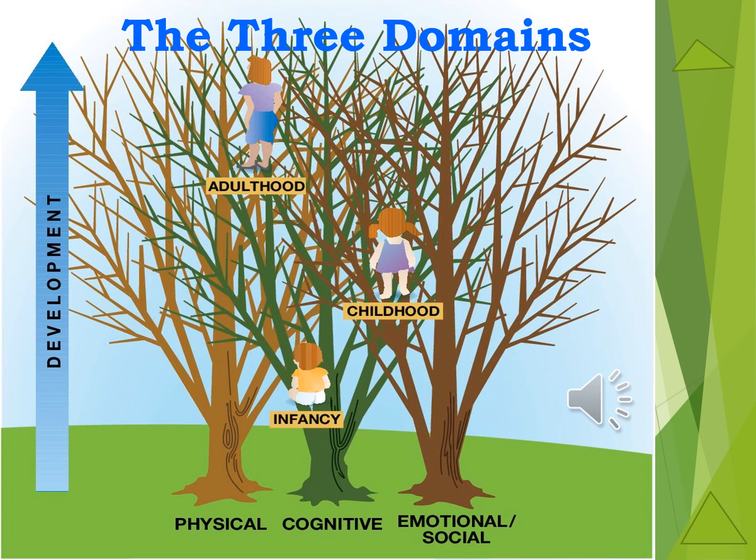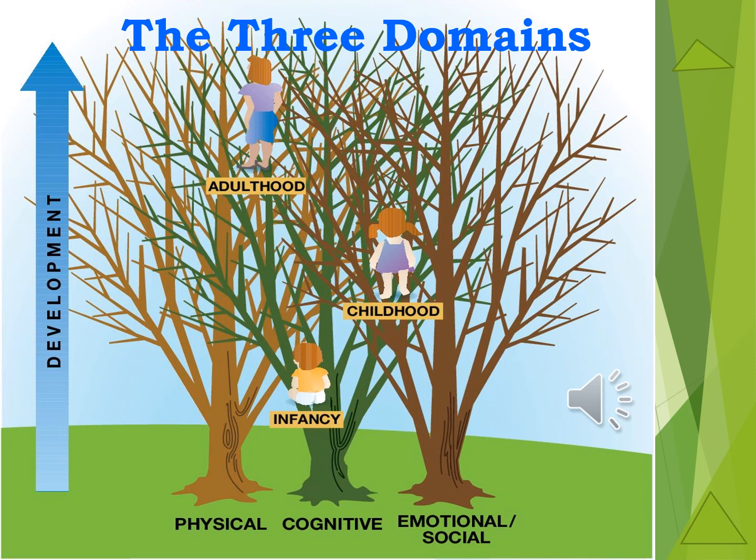We look at this change and continuity over 3 domains of development for every age range we explore in this class. Physical, which I think is obvious. Cognitive, which might take a moment of thought. Hopefully you remember from intro psych that it refers to thinking and mental processes. So that would be the cognitive, thinking, mental process domain of development.